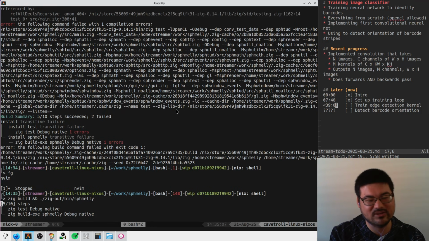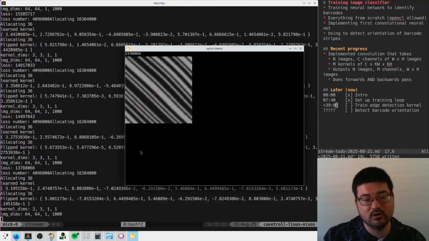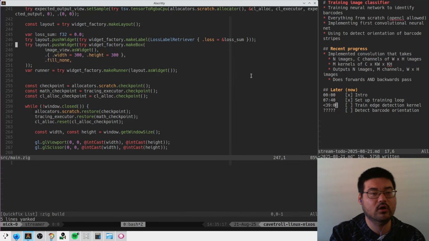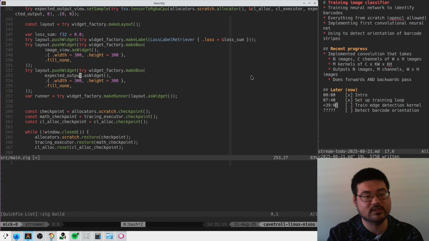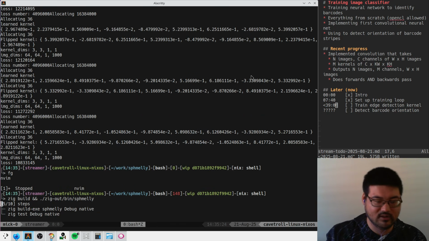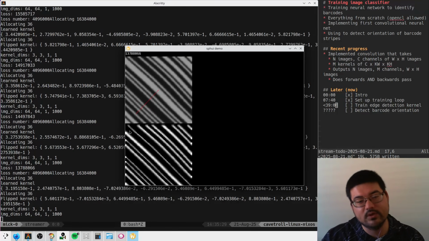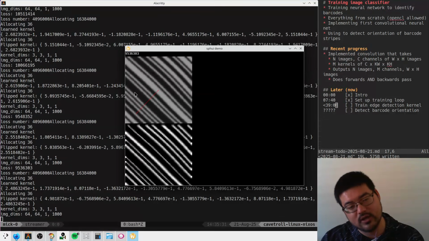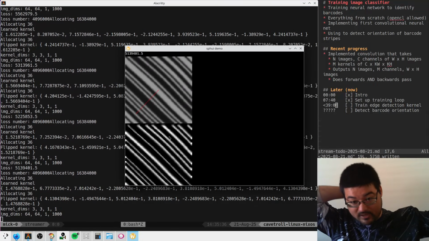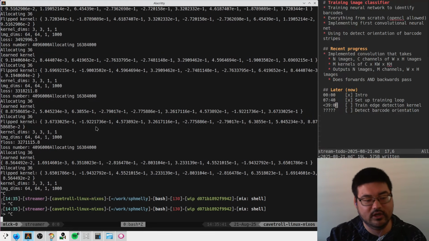I will say, this is not the best code I've ever seen. Okay, there we go. I don't see the expected output, probably because we didn't put this anywhere, so we want to put the expected output view as a widget here, and then hopefully we see the edge detection output somewhere. Okay, here. Nice. What you're seeing is an almost inverted thing, which makes sense, right? Because at the boundaries from dark to light, we're going to see it be bright, and boundaries from light to dark, we're going to see it be really dark. So I think that's chilling.